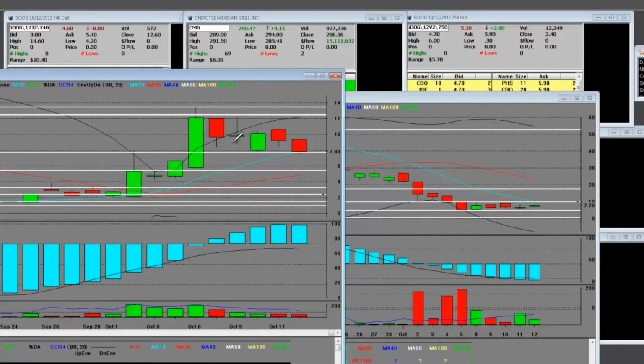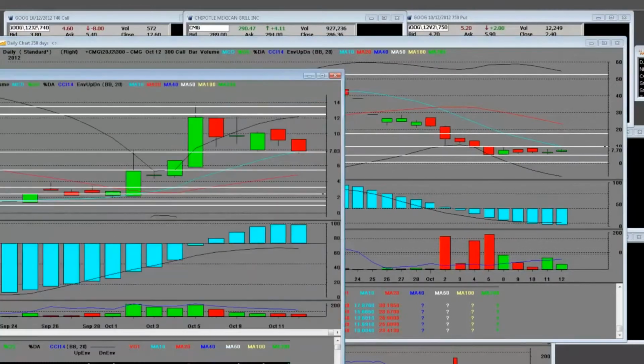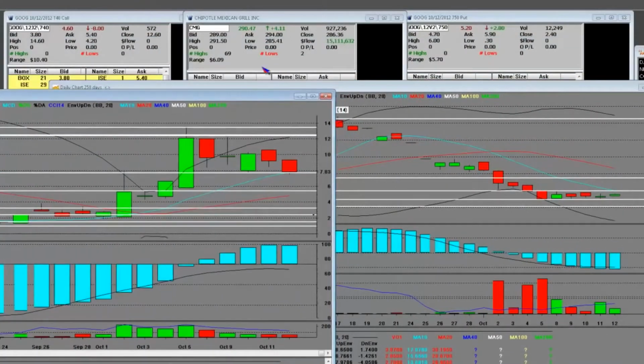Meaning that in these back-to-back quarters, when a stock falls this much in the leadership, as they try to work all those negative earnings down where they can come in line with them or beat them and guide up and say that the story is better. And we're going to be all over this on Monday morning. And once again, it's about the deflated call where the premium is at its low levels. They can go lower, but they're tradable going into the earnings or the day after the earnings report.